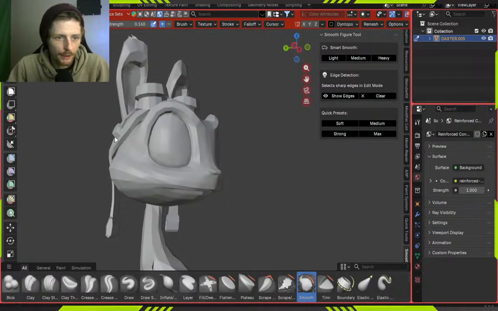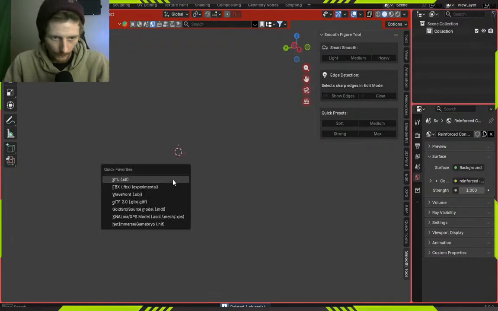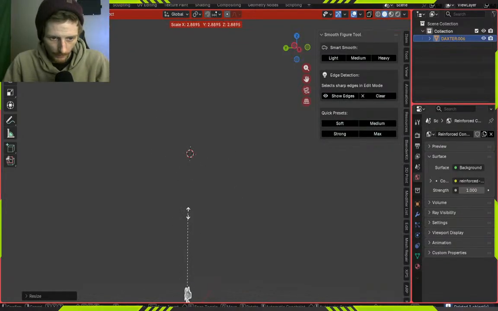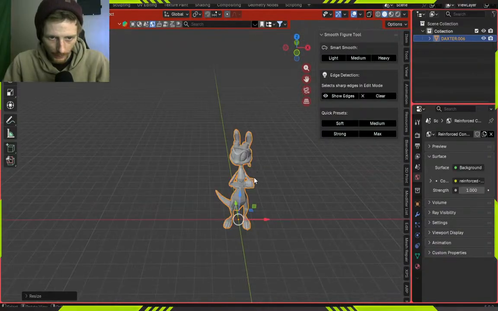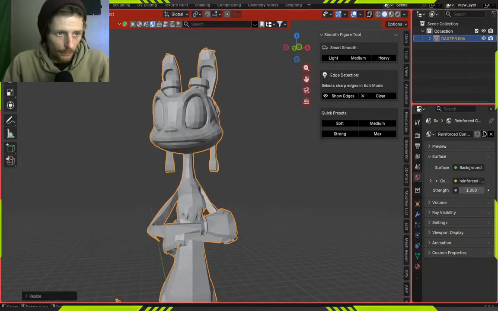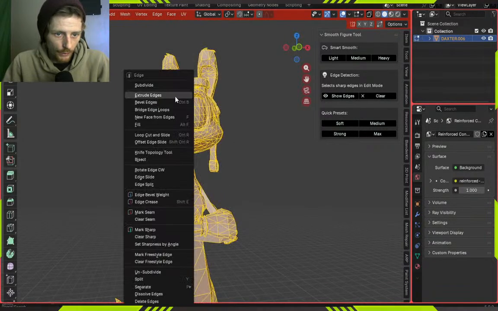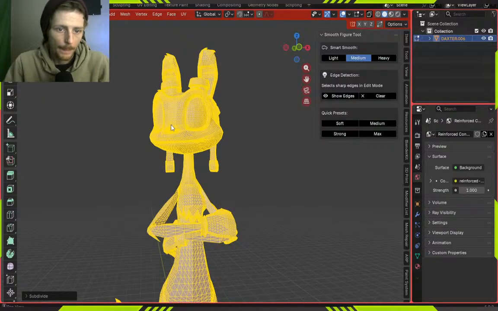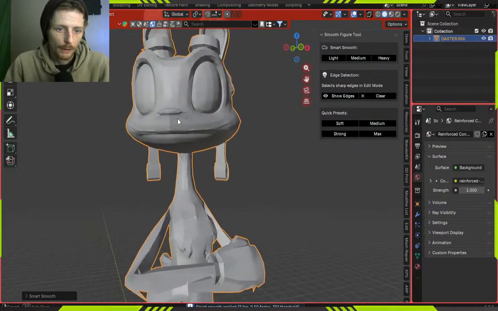Yeah, one thing I did notice, though, here, so let's bring in another Daxter. Let's bring him down here. I noticed if we do less subdivisions... Notice that?